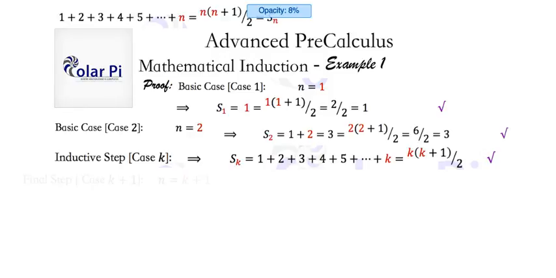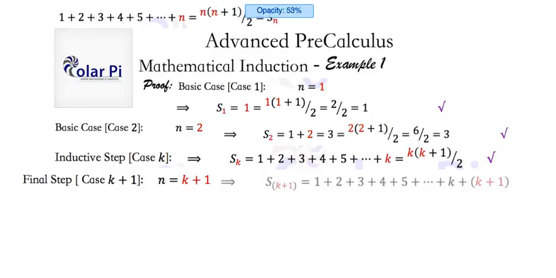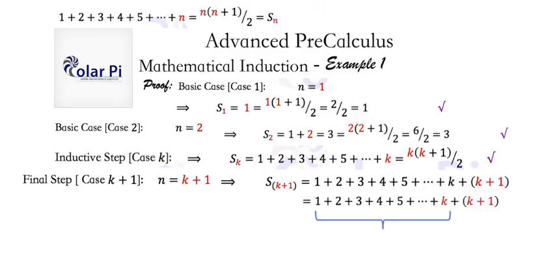Now, what you do is the second most important step, which is the case where n equals k+1. So the next step beyond the inductive step. And this is the final step. So in this final step, what we're going to do is try to add the first k+1 integers. And that'll look like this. We terminate with k+1, right? But then we remember that in the inductive step, we assume that the formula works, meaning that we can use the formula to add the first k integers. And we already had that in the inductive step, that the sum of the first k integers is k times (k+1) divided by two. So here, we're going to use the inductive step, the assumption, to add the first k integers, and then we're going to add on that very last integer, k+1.